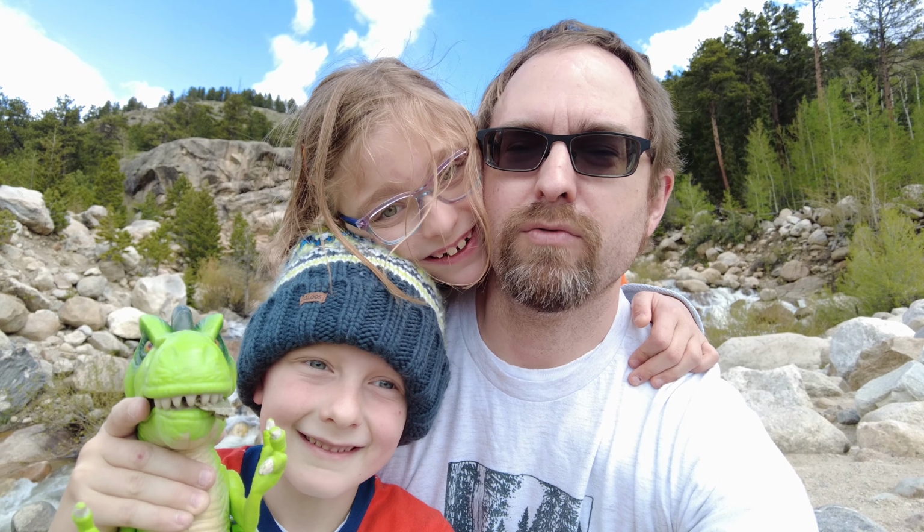All right, hello everybody. We are up here in Rocky Mountain National Park for the day. Our first stop here is at Horseshoe Falls to see the water running. Andy wants to show you his dinosaur. We're going to head up on top here shortly to see what's going on up on Trail Ridge that just reopened on Friday. Hi! All right, so let's get started.